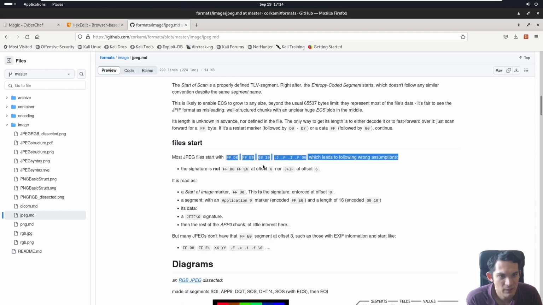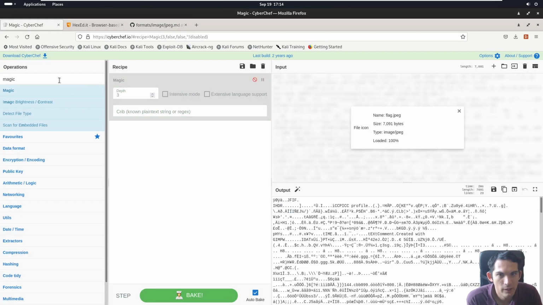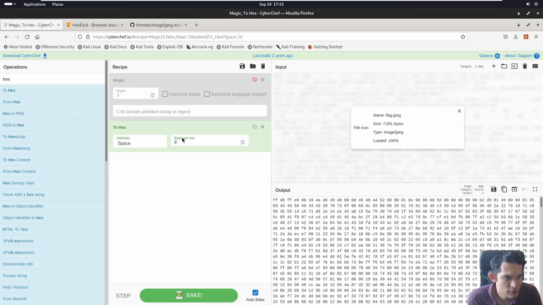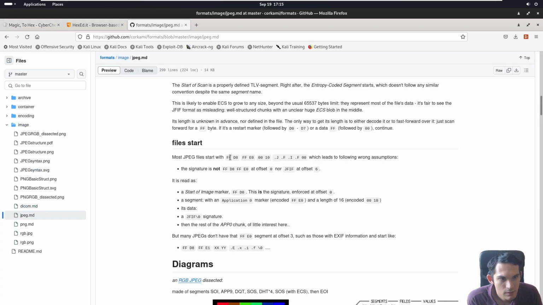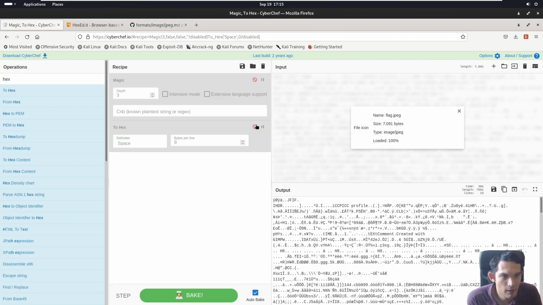The file starts with this sequence: FFD8, FFE0. So if we go back and look at a hex representation, FFD8, FF. Okay, that looks correct. So why is it not working? Well, let's look at the rest of the file and see if we can get any other clues.